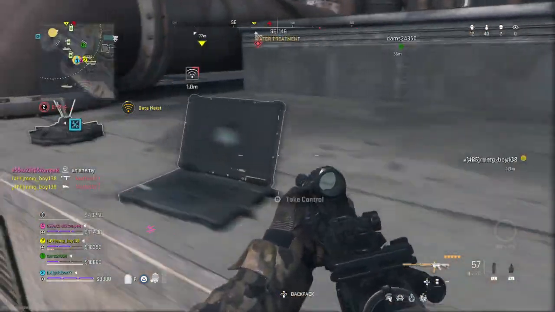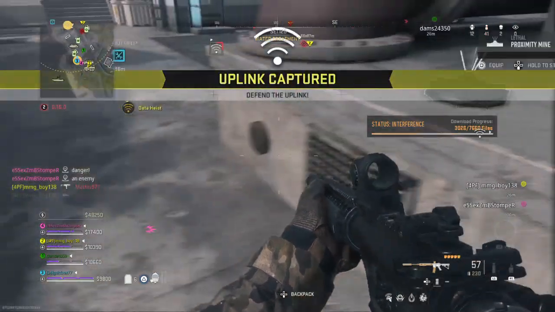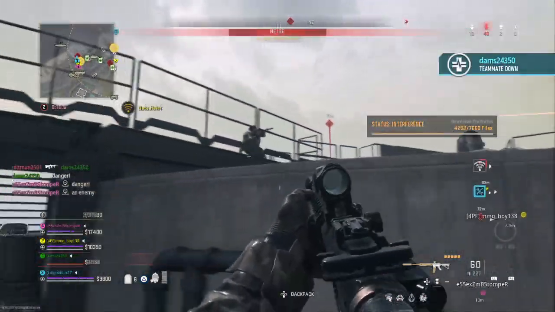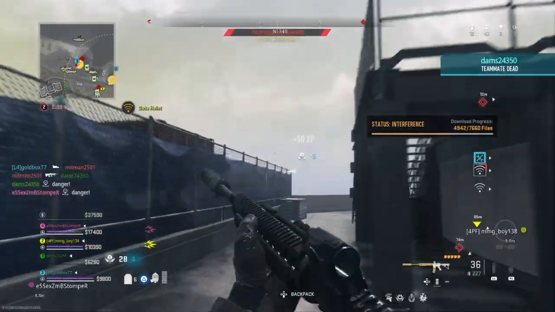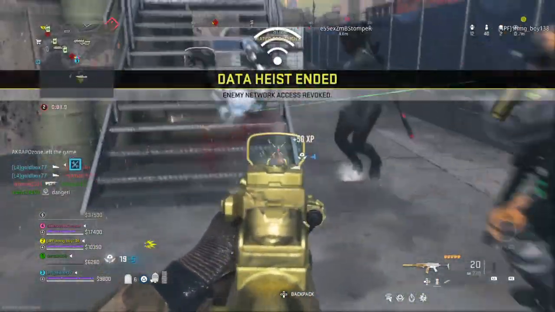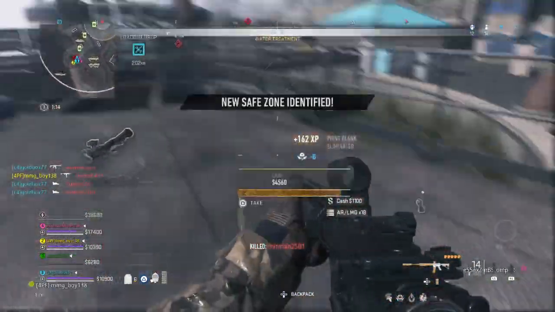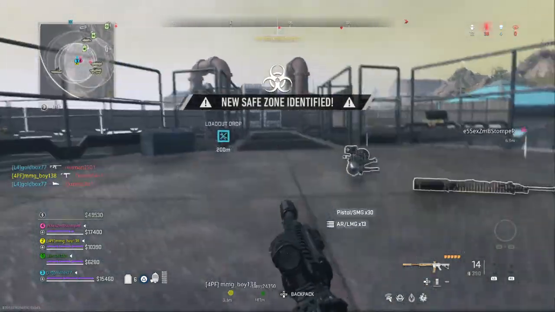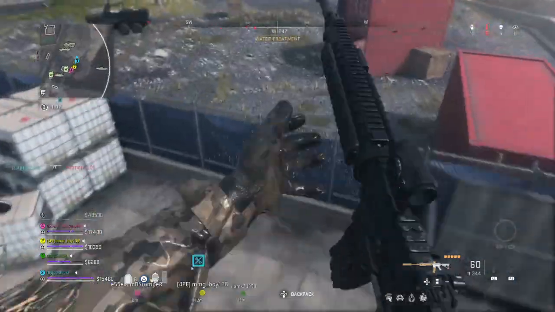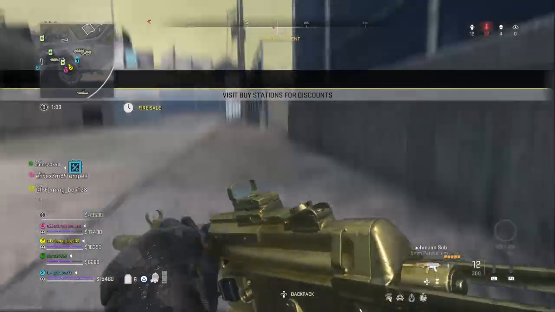Visual on the enemy. We control the uplink station. Keep it secure. Hunt them down. Kill confirmed. We've located the rest of them. Fire sale is active. Buy station prices are adjusted.